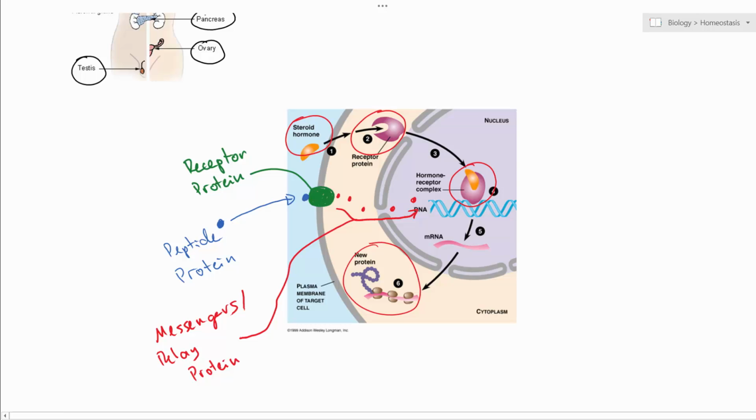So once a peptide or a protein binds to a receptor, then they will send a messenger or relay protein within the cell to the DNA, and then we'll get a similar impact like this hormone receptor complex of the steroid and the receptor protein. We'll just get the messenger or the relay protein move its way into the DNA, send instruction to the DNA saying we need to produce this particular type of protein in order to have an effect on the body.